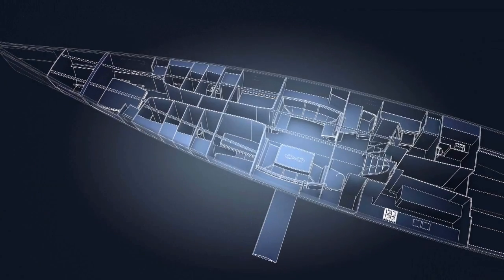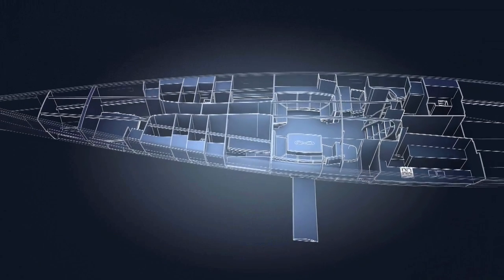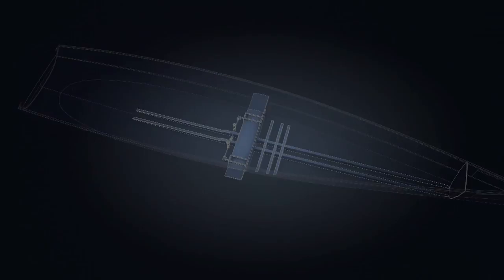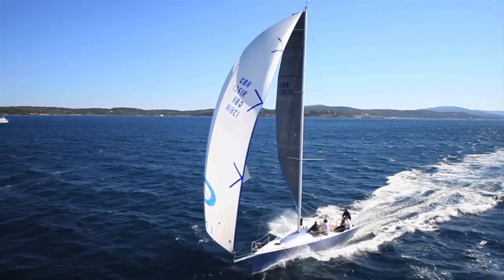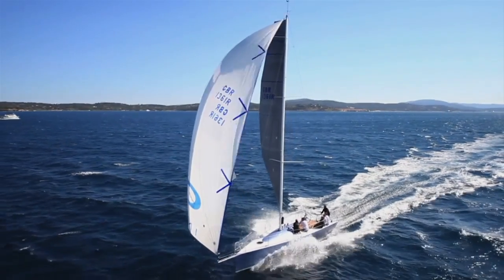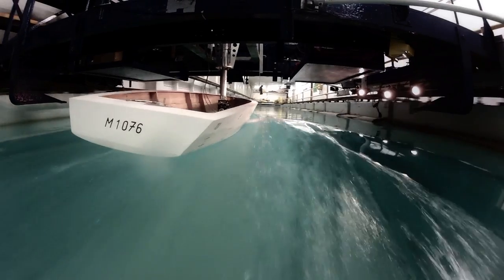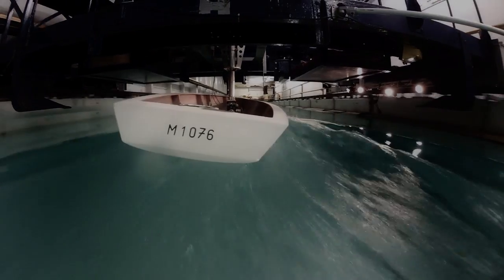It really sets itself apart on the market as something new — an impression that obviously appeals to a lot of design offices. We're very confident we know what we're doing. All the previous projects, including the All36, were a great proof of concept. It's very much a leading-edge project and we're pushing boundaries quite hard.